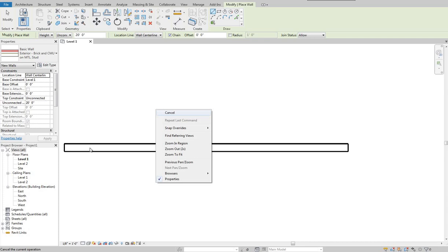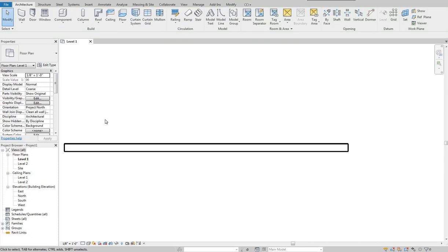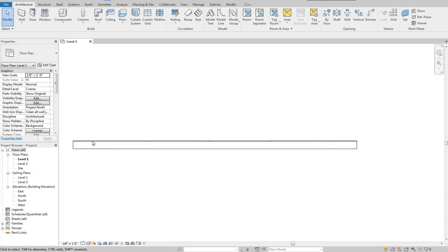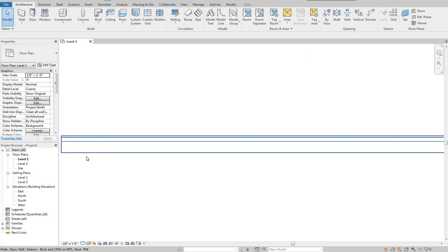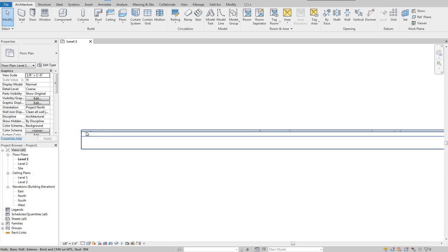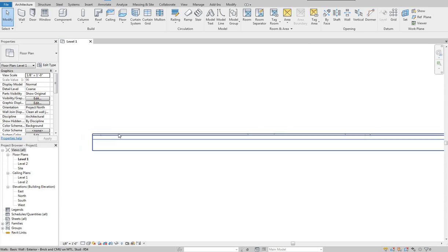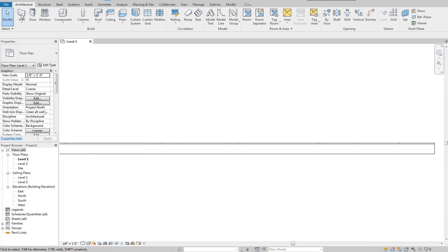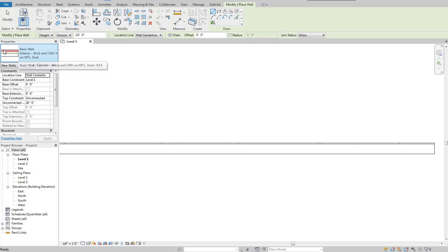something that may help see the layers a little bit better, if the hotkey TL will turn on and off what's called thin lines. Thin lines basically gets rid of line weights on your screen so that you can see things that are closer together a little bit better. You'll notice up in this wall tool, the little picture here has far more layers to it than what I'm seeing here.